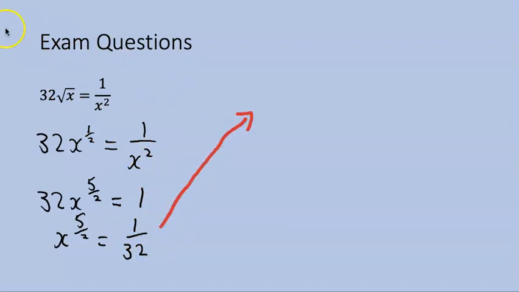Now what I'm going to do is, because I've got this 2 on the bottom here, and I've got this 5 on the top, I'm going to deal with the powers. Now when you deal with the powers, and I'm just going to rewrite it up here just for you to see, you do the top one first. You take it to the 5th root, because the opposite of taking something to the power of 5 is taking the 5th root.